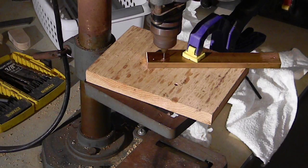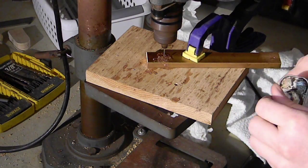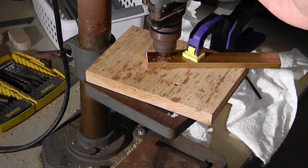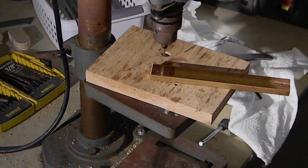The more exact that you can be in drilling your holes, the better. I know some of you may not have a drill press, and so doing it by hand, it is very difficult. I think it's doable, but I think that either finding access to a drill press or investing in a drill press is going to be a real wise move for you, especially if you're getting into applying handles to knives and stuff like that.